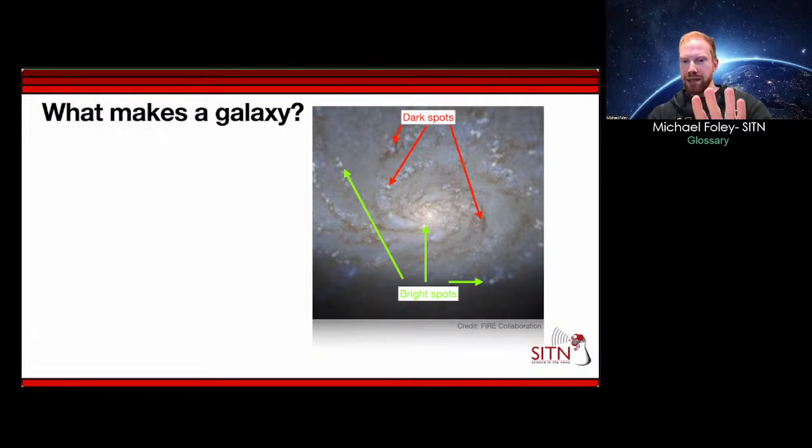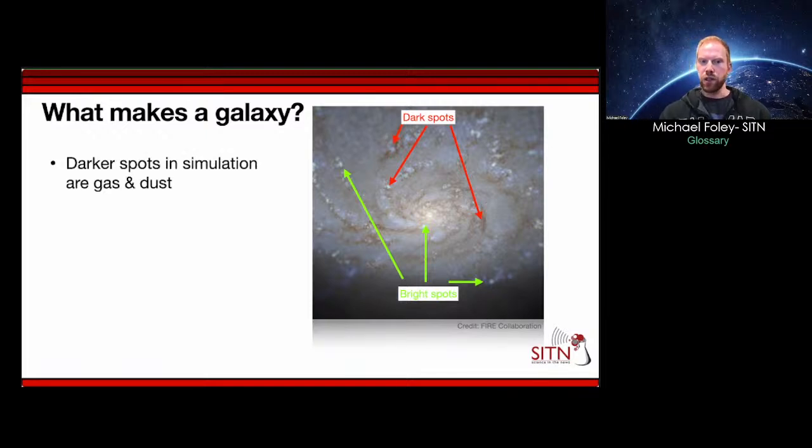So this right here on the right is just a screen grab of part of the simulation. And I've highlighted in particular some dark spots, which you can see they're sort of blackish, brownish throughout. And some of the bright spots you see like right at the center of the image and at the other points of the arrows. And the dark spots in the simulation correspond to what we call gas and dust. And I'll get a little bit more into what those are in the next slide or 2. But the bright spots correspond to stars.